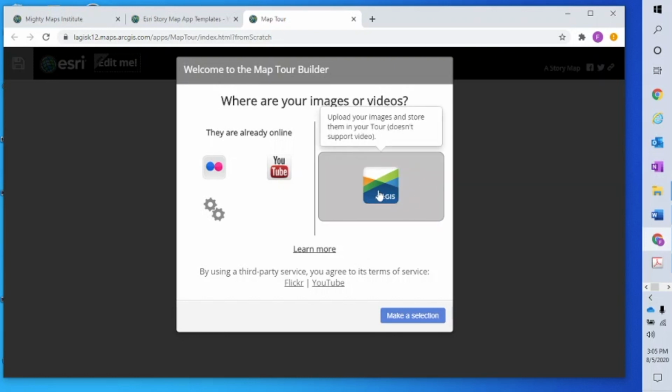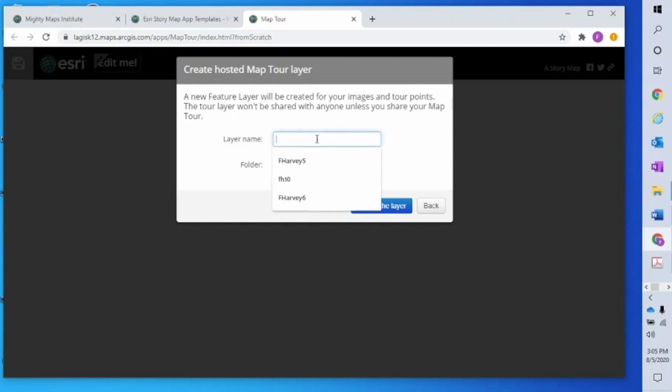So we're going to click on this box here, and for layer name we suggest first initial last name, and for folder leave the root the same. And I have to put a number behind mine because I have more than one with my first initial last name. So layer name, first initial last name, folder is root, and create layer. I'm going to wait just a minute for everyone to do that.